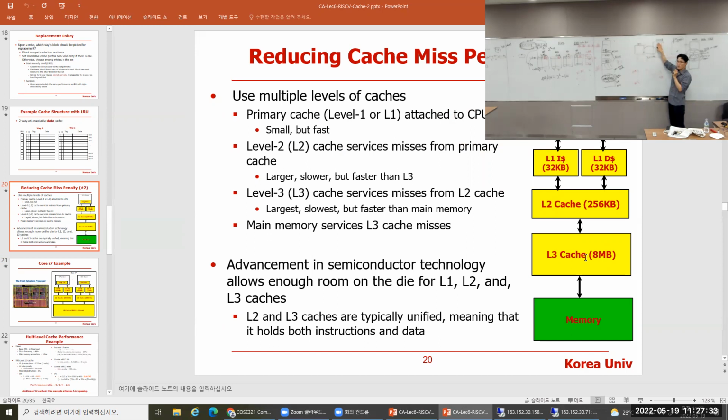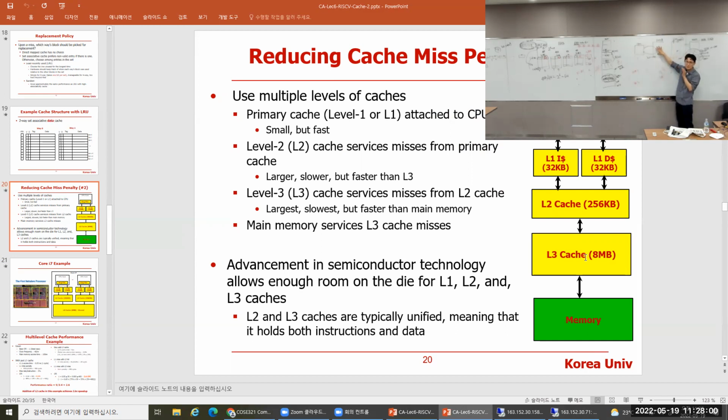But the good thing about a big cache, if cache is big, what is good? Hit rate, right? There are higher chances of finding data and instruction, simply because it is able to hold more data and instruction. Right? It can hold more. You don't have to kick out.